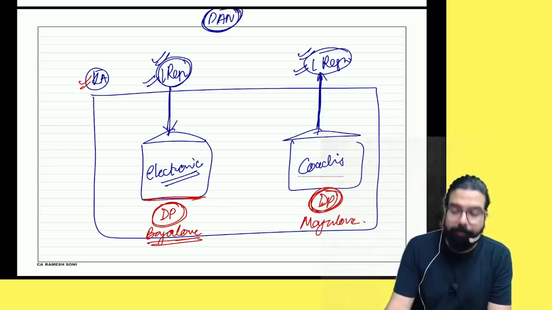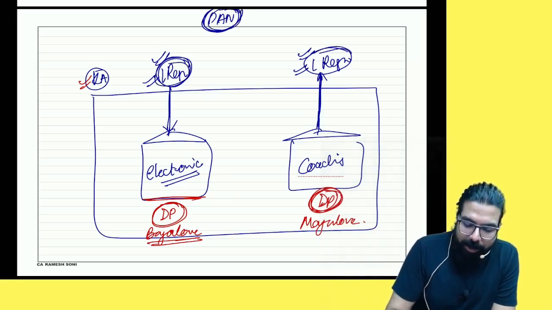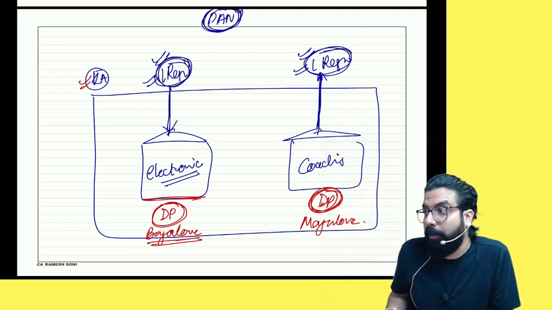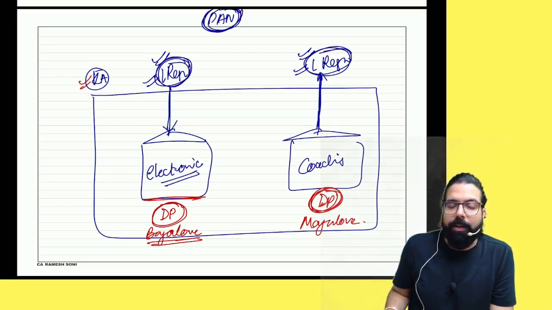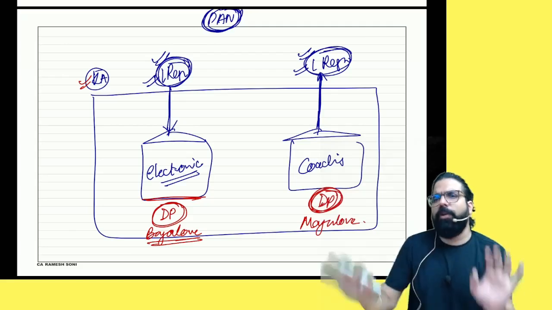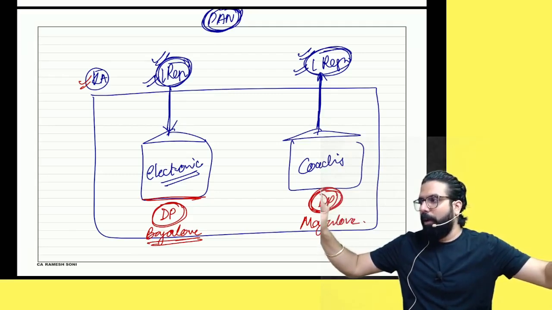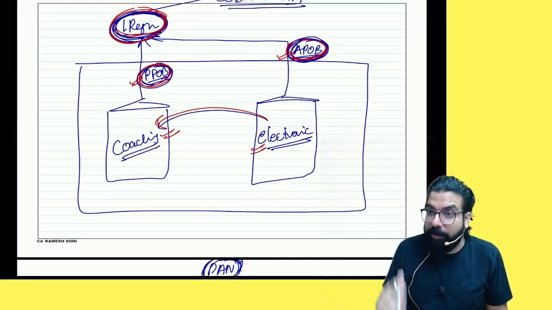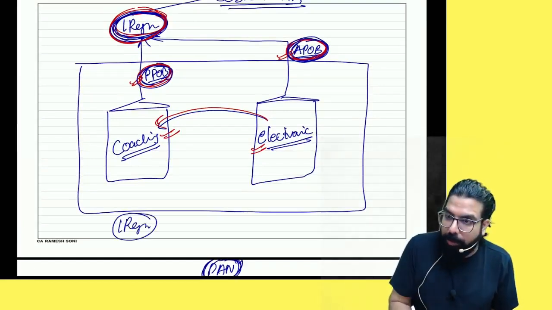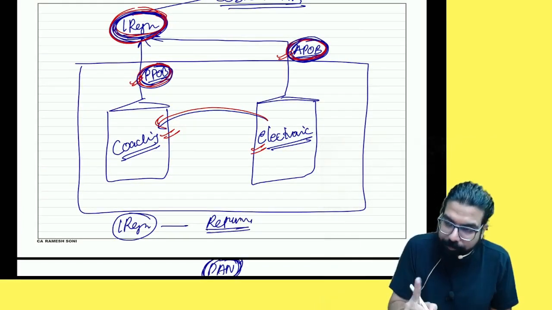Everyone over here now, listen. Tell me one thing, if under my PAN number I have taken two separate registrations for two separate places of business, will it become a distinct person? Yes. Are we clear with this point? Sir, why do we take separate registrations? So that both can be managed separately. Are we clear, everyone? See, if I take one registration, I'll tell you what the problem is. For both of them, I have to file one GST return. How many GST returns do I have to file?